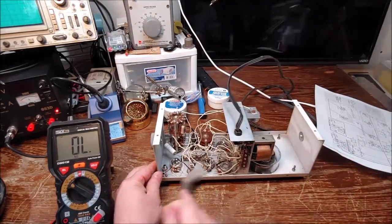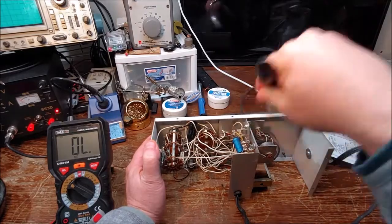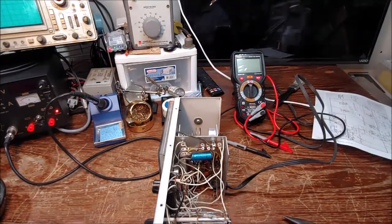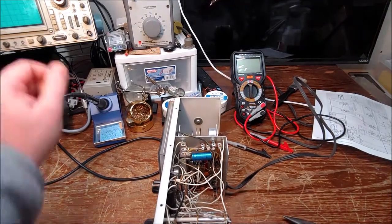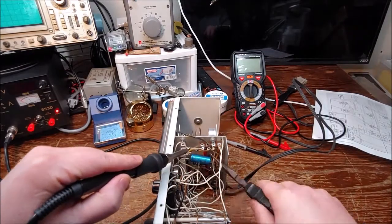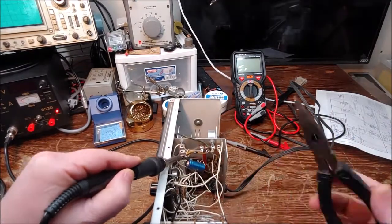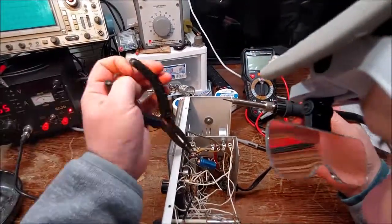I saw a little bit of remnants of spider webs in there. If you remember from the first video, there were all kinds of spider webs in there. So I brushed all that out, what I didn't get out the first time. And here I am pulling out that electrolytic capacitor off of the power supply. It's a 20 microfarad at 150 volts. I replaced it with a 22 microfarad. It came out pretty easy. It wasn't soldered in very well on one side. That side gave me a little bit of trouble, but it ended up coming out.